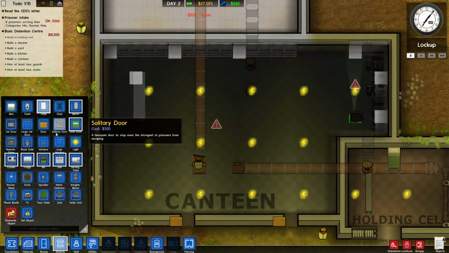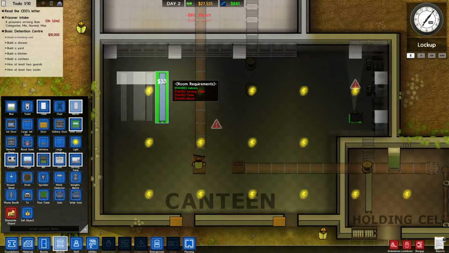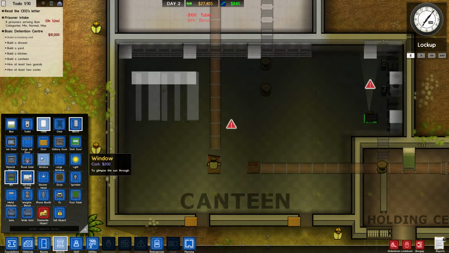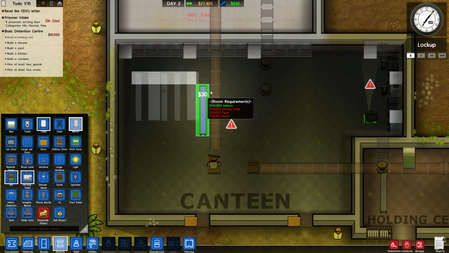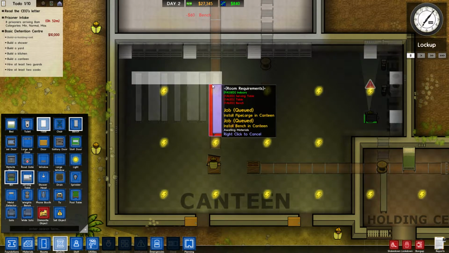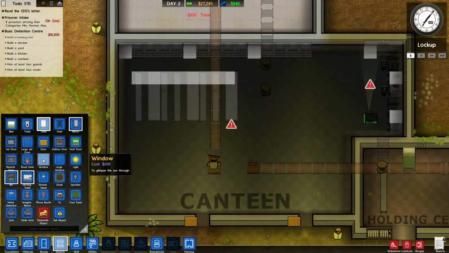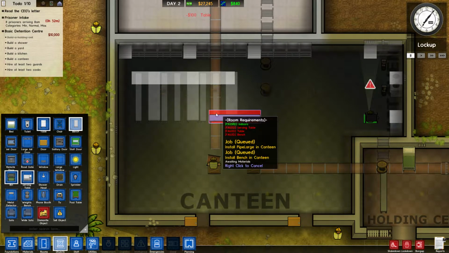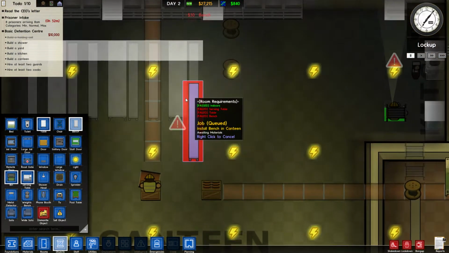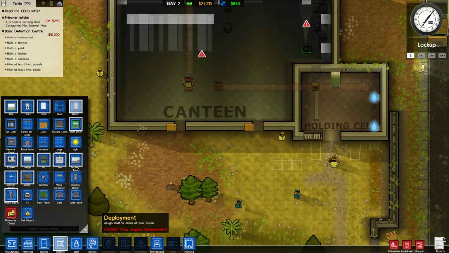Here we go. Benches can be back-to-back, so that's really good to know for saving space. You don't actually have to put a space between them. The game kind of does that automatically. So here we go. That should have plenty of room for any future prisoners and the prisoners that we have. Why can't I put this table here? Oh, it's a bench there. All right. There. That should be enough for the prisoners that we have right now, and it's enough room for me to expand in the future. So we have that.